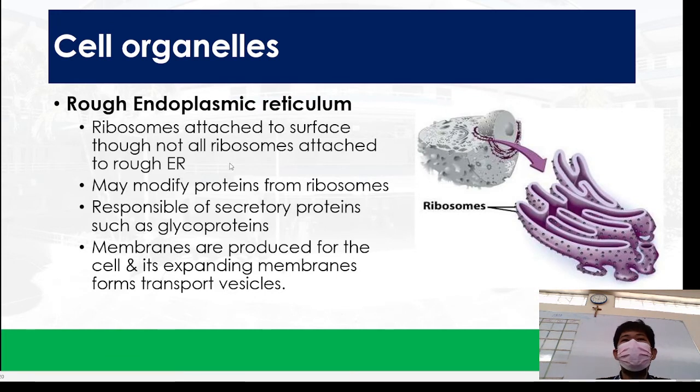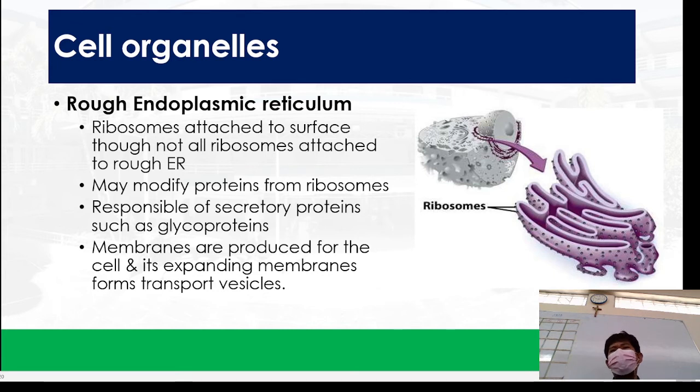So first, we have the rough ER. There are ribosomes attached to the rough ER on its outer surface. Inside, we call it the lumen. Okay, lumen. If you could see, this is the nucleus. This is just a cross-section diagram. But if you imagine it as a whole, if this is the nucleus, the ER wraps around it, and those openings in the nucleus are a direct connection to the ER. Okay? The products of transcription, the mRNAs, would go through into the lumen of the ER. Then they would be gathered to the ribosomes on the ER surface to be processed into a protein product.